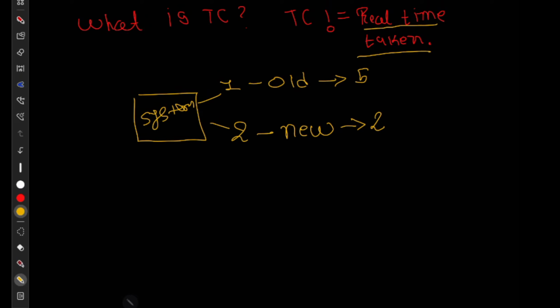So we cannot say that for system 1 time complexity is 5 or for system 2 time complexity is 2, because time complexity must be the same for every system and every compiler. Why compiler? Because someone uses VS Code, another uses Replit or Jupyter. So by compiler, the time of implementation of code varies. No one can say that time complexity is different for different compilers, because time complexity must be the same for every system and every compiler. So what is the real meaning of time complexity?